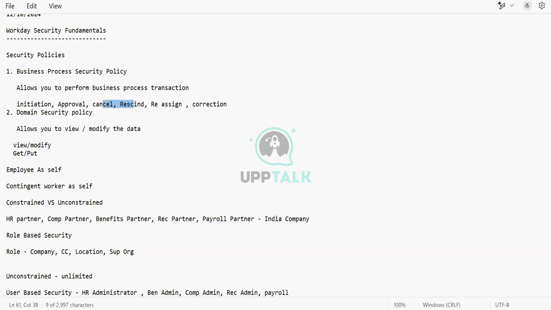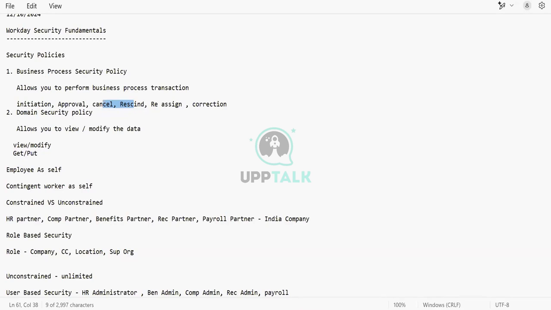When you see Reassign, it reassigns a task from one person to another person. Let's say you, as an employee, have submitted a leave request, and it goes to your manager because you have configured the business process that way.